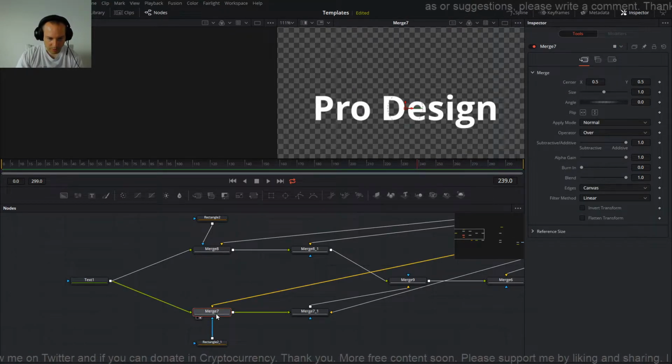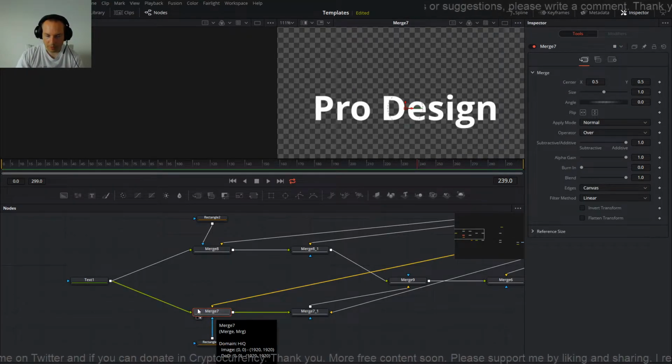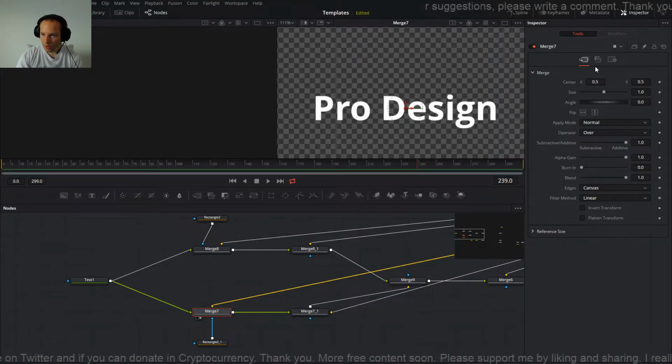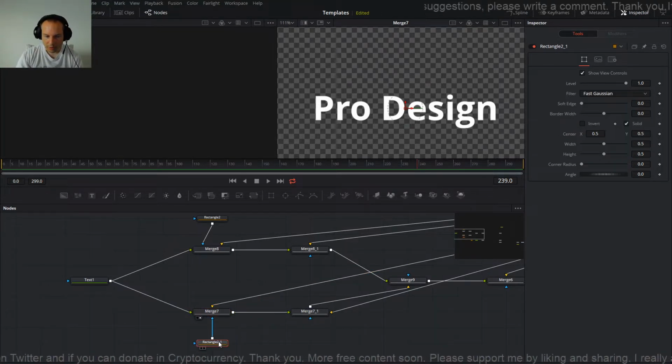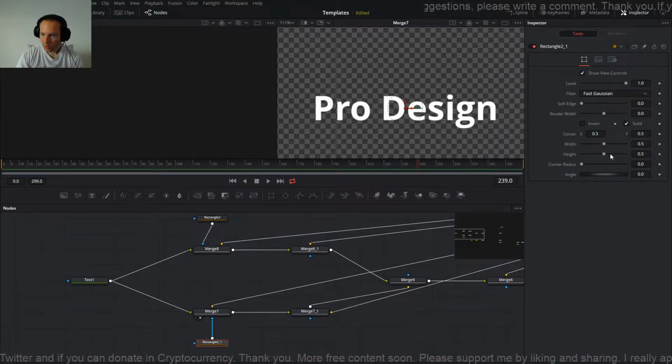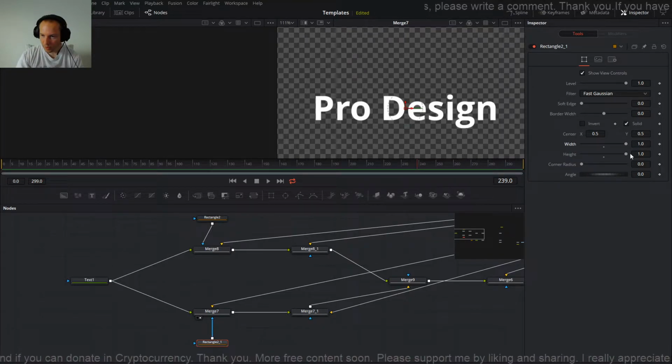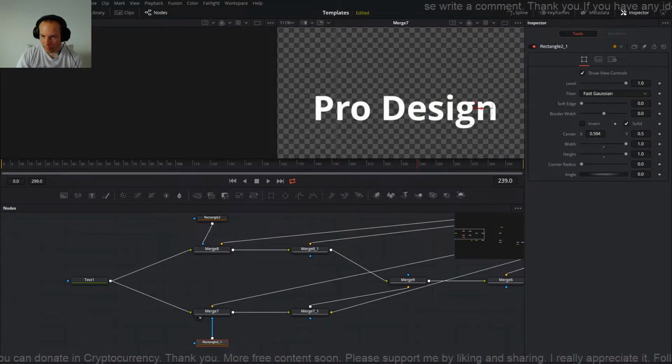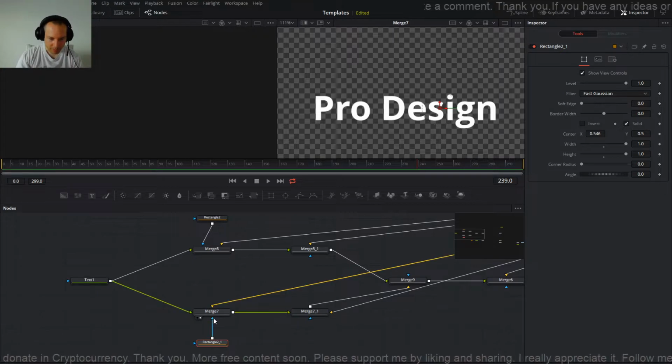So when I click on this side here, on this merge, and I click on the rectangle, height will be 1 and width will be 1, but I'm gonna move the center. I know, not this one.